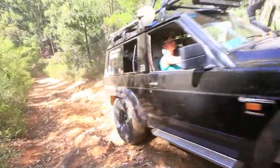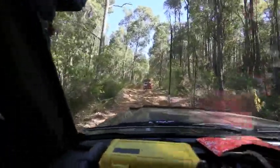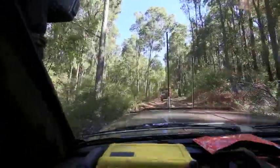Making your way up the first hill is pretty easy during the drier part of the year. However, in winter, this would definitely be a slippery climb, and mud tyres would definitely be recommended.